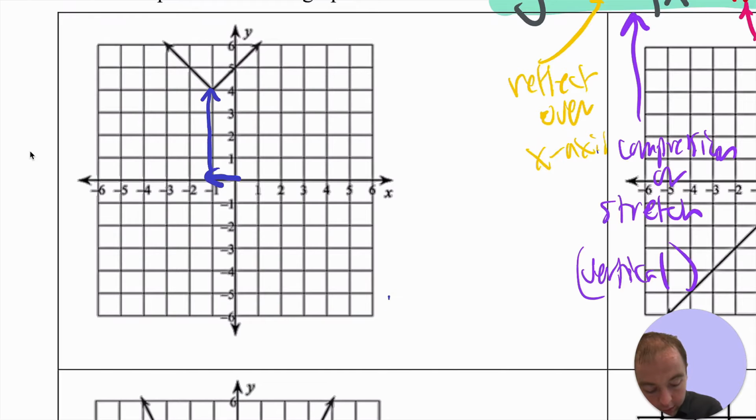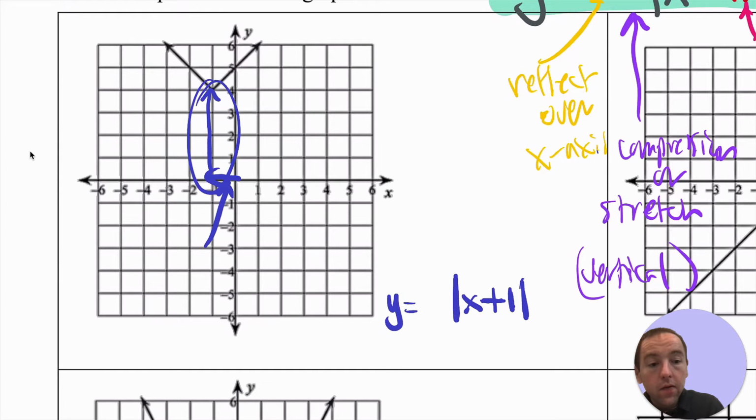So what we're going to expect for this equation then is that inside the absolute value is going to correspond to the horizontal shift. So since it did shift to the left 1, then we're going to subtract -1, and so we're actually going to see a plus inside the absolute value whenever you're shifting to the left. It'll be a minus inside the absolute value if you're shifting to the right, and then the 1 because that's how many units we moved. And then any vertical shift, so if we move up or down, is always going to be outside of that absolute value that gets added or subtracted.